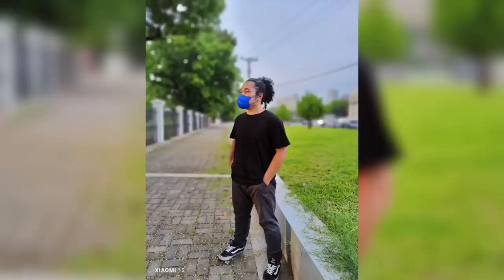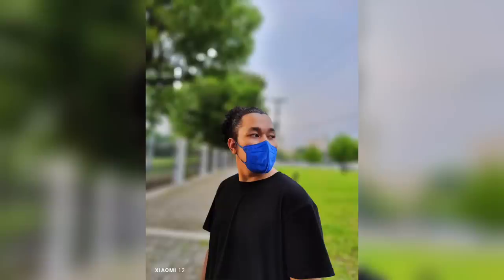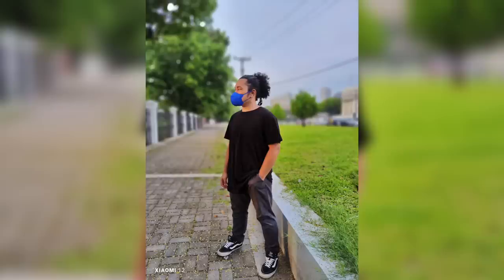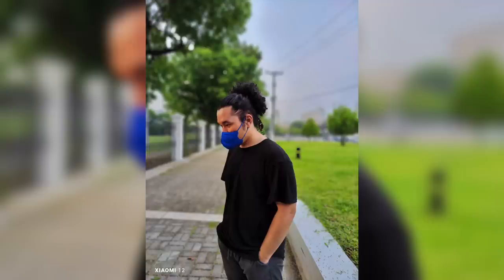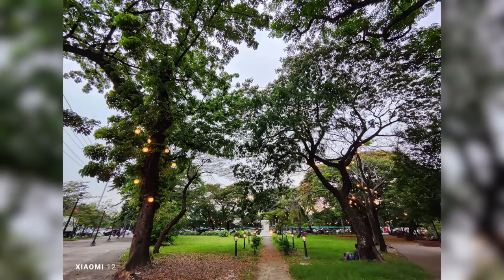Eto na po — we took pictures. Eto po si Cleo, ang aming main photographer here — ito talaga yung forte niya, you can see siya ang professional photographer. Ayan po yung kuha niya, showing off the Xiaomi 12's impressive portrait shot. Tignan niyo yung background blur guys — legit. Pati yung cut-out sa kanyang gilid — sobrang accurate, matindi yung pagka-cut-out ng edges at yung detail. Kung ganito yung camera nyo, ang sarap mag-Instagram. Wala nang editing ito — ito na yung default settings ng camera. Nagulat sila na kuha lang ito ng cellphone.